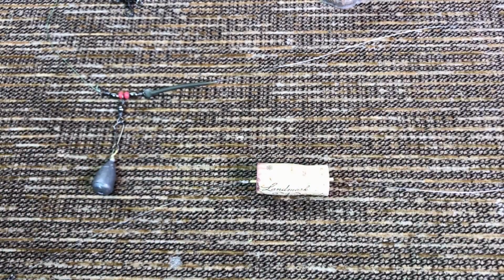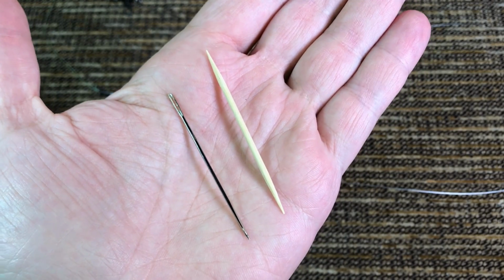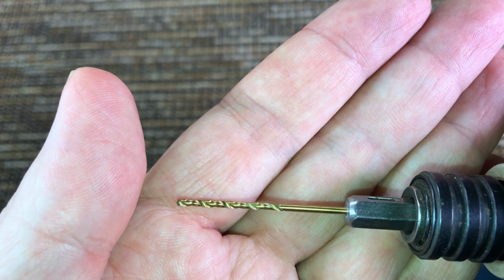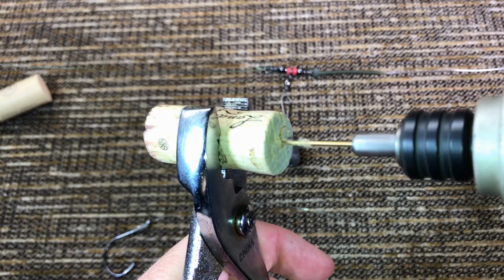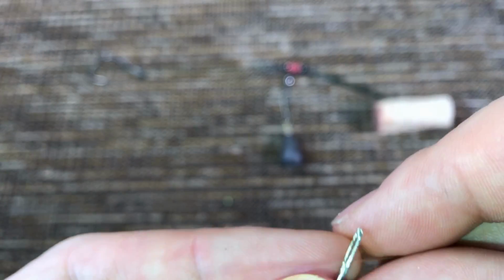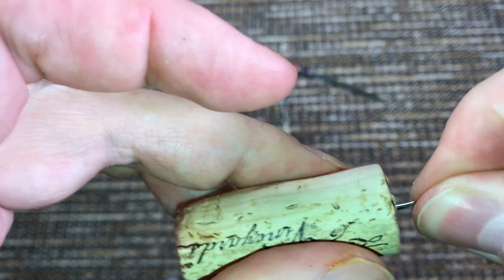So let me show you how I put the cork on the line. Basically, all you need is a toothpick and a needle. Now, you don't have to do this, but it's much easier if you drill a hole in the cork before you actually try to run the needle through. Put the line through the needle. Now, see how easy it goes through?